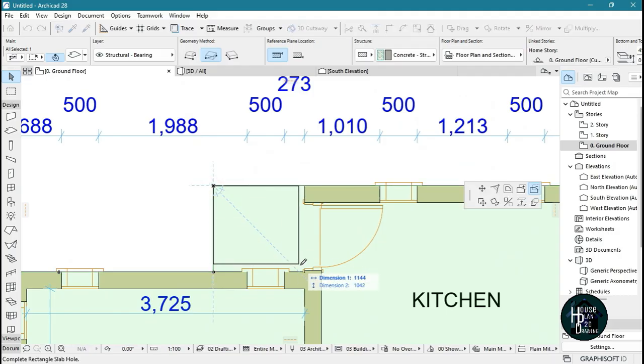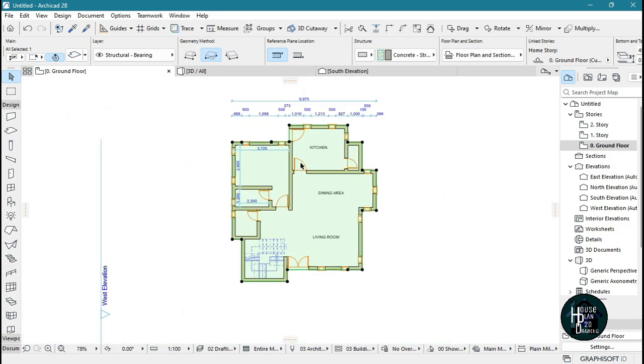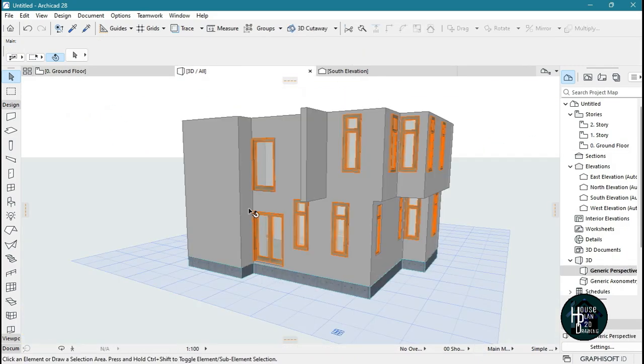Click this, click it and cut out this side. Okay, so go back to your 3D view to see what you're doing, and you're gonna be having something like this. Okay, so that is the first part of this design. Okay, so the next thing I want us to do is let's work on the parapet wall.